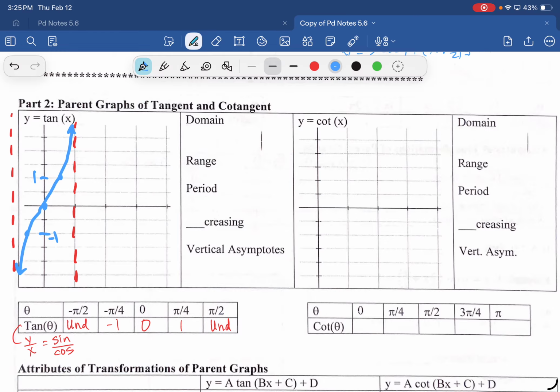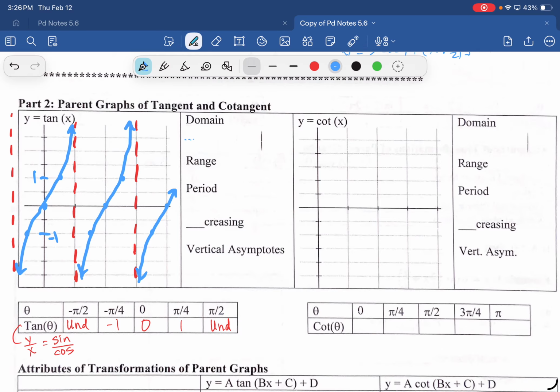So that is a point they share, like sine and cosecant share some points. Tangent and cotangent share a couple of points. Cotangent of pi over 2 is 0. Tangent of pi over 2 was undefined because sine of pi over 2 is 1 and cosine of pi over 2 is 0. But cotangent is the reciprocal of tangent, so we flip that upside down, and 0 over 1 is 0. 3 pi over 4, tangent is negative 1. Reasoning similarly going into quadrant 2, and cotangent of pi is undefined.